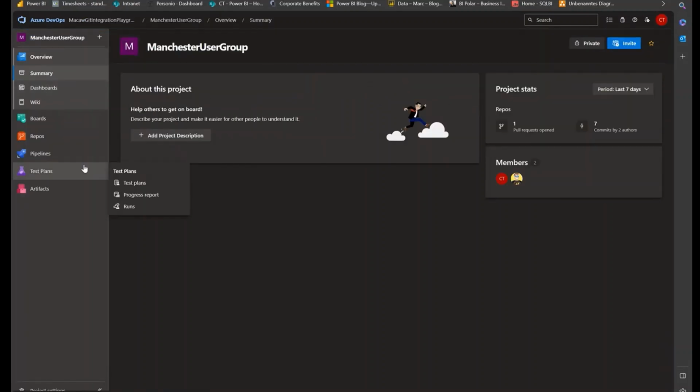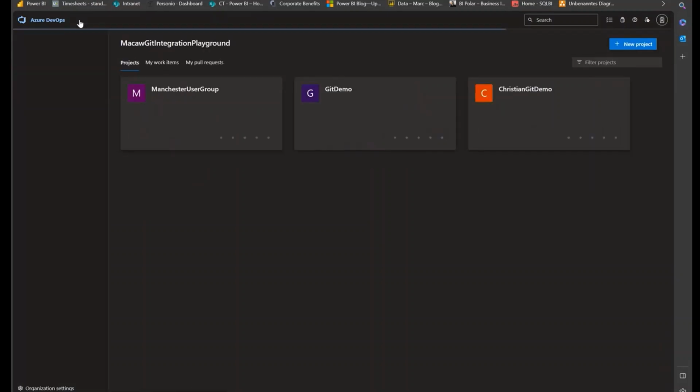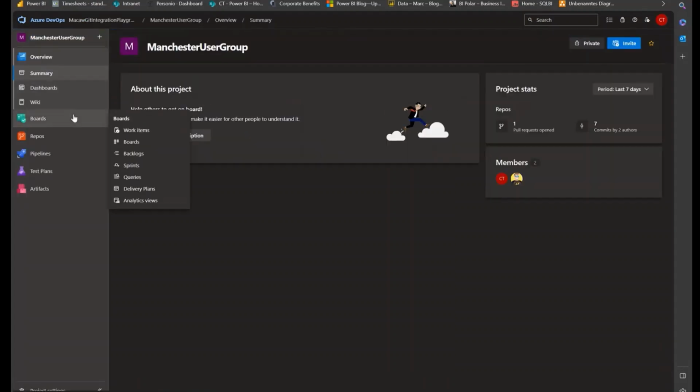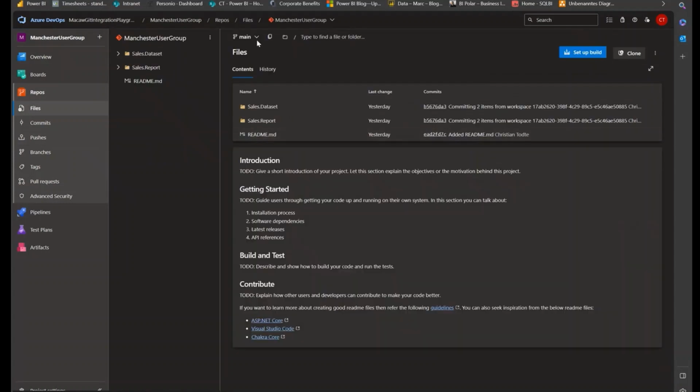You can just spin up one yourself, then create a project. Once you have this organization created, you can just here create a project. This is done one of these. I've already created a project. Go into repos, and we already have a repo here. So what we're going to do is we're going to create a completely new one, or we can actually set up, let me go there, I'm sorry.